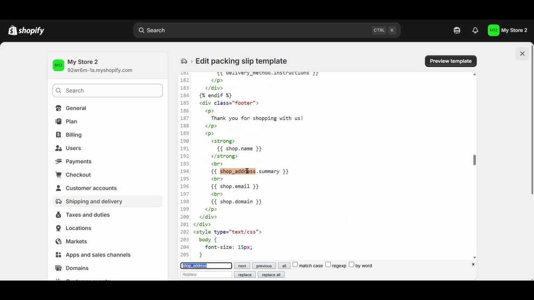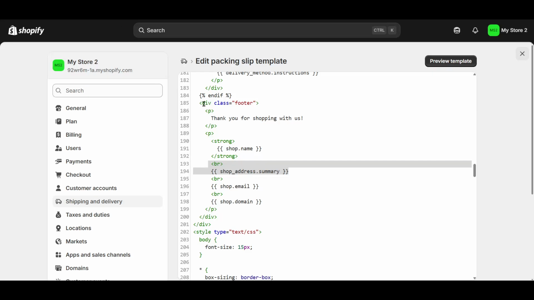Once you've found the line, the simplest and most effective way to alter how your billing address appears is to go ahead and delete this line of code completely. By doing this, you effectively remove any instances where your shop's billing address might be displayed in the checkout process.